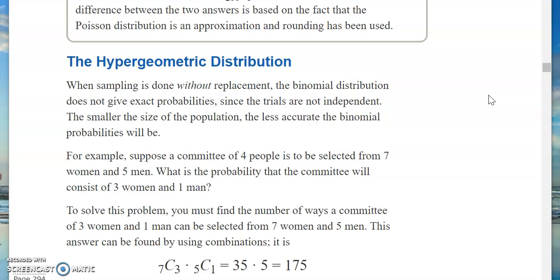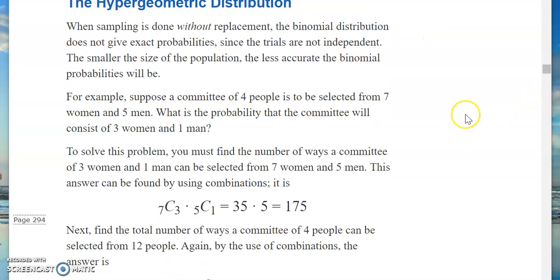I agree with this statement. The smaller the size of the population, if you have a small population, you're not going to have a sample size that is small with respect to the population. So if the population is the entire United States, that's a huge population. You can take a sample out of there and it doesn't matter whether you replace or not. If you have, on the other hand, a population of, like, 100 kids in the senior class, well, now the population is so small, if you don't replace, you're not going to get a very good probability. So it's the size of the population. If the size of the population is large, you can play this game with a binomial distribution. Okay.